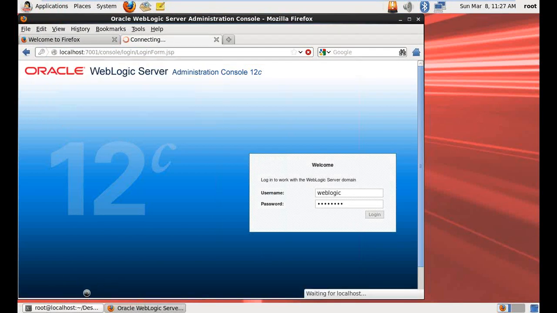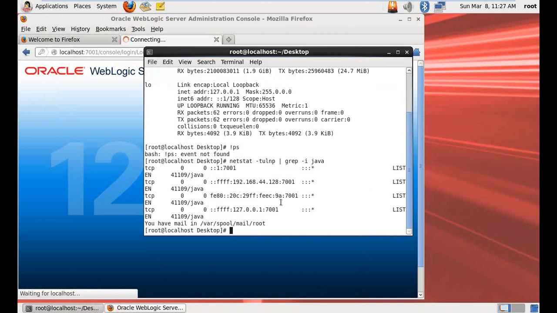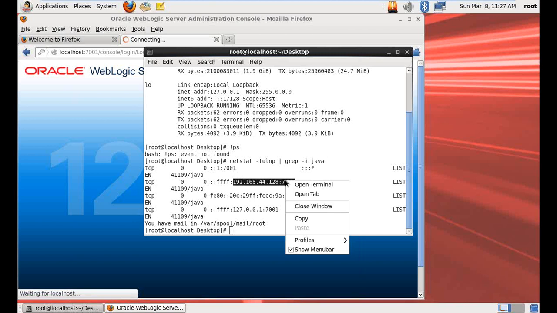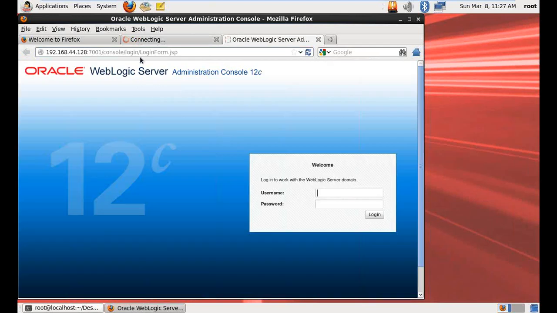Okay, here we install applications. Let's start, -glp grep java. Let me show you /console. See here.